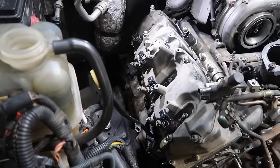At this point now, we're going to button up the front, get our fan shroud back on with our fan, get our AC compressor flipped back over, get our charge pipes back on, and get ready to start this truck.